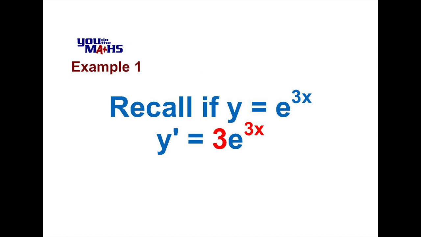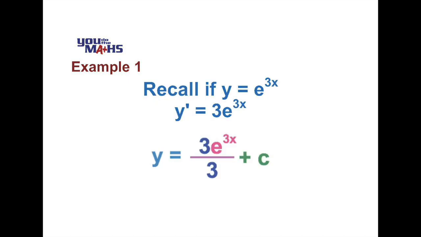We can see here if we've got y equals e to the 3x, the derivative is exactly the same function, in other words, e to the 3x, but we multiply by the derivative of the index, which in this case is just 3. So logically, to return to the original function, or to anti-differentiate, we need to divide by the 3. And as usual, we add the constant, which in the case of our original example will be 0.